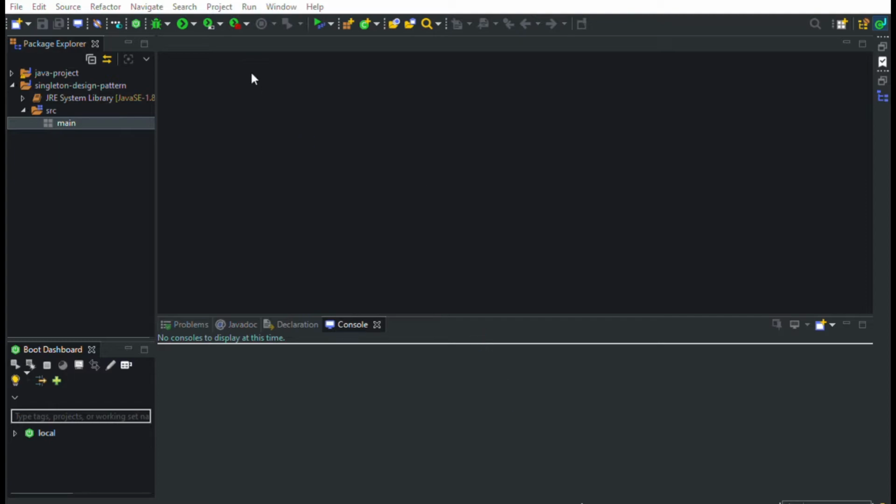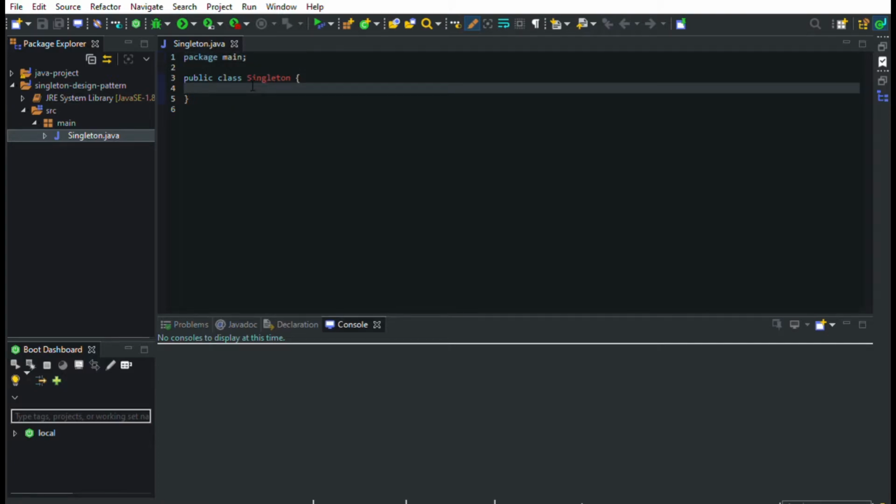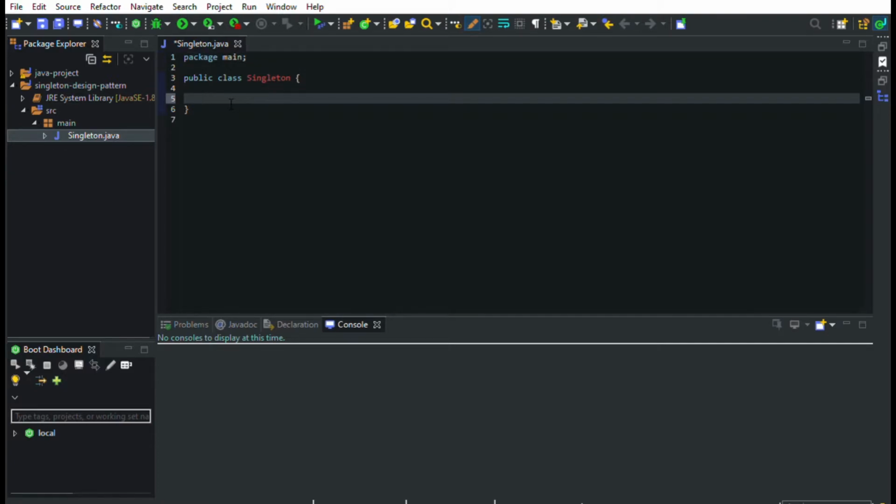So within the Singleton class, we will have all the utilities that will be used to create the Singleton design pattern. So we'll create the instance of this Singleton class. After creating the instance of the Singleton class, then create a constructor and an instance method that will be retrieving the instance of the Singleton class.